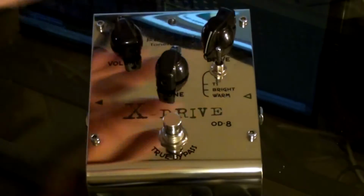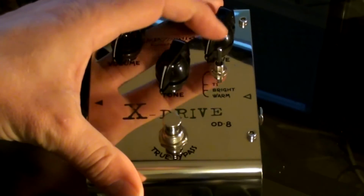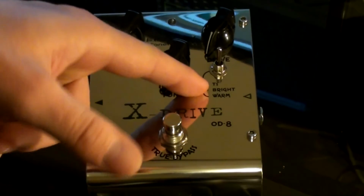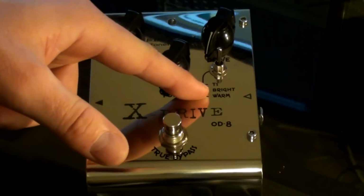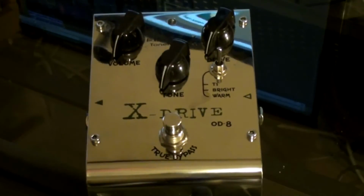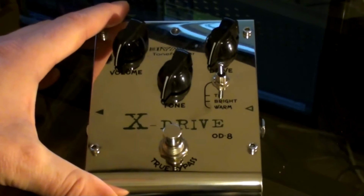Now, this is my favorite, and it has been since I got it. It's been really reliable, and it has a three-way switch here, so if you're using different guitars, you can select the preset, which will give you either the typical mid boost or mid bump, a bit of a brighter tone in the middle there, and a warm setting down the bottom, which will sort of roll off the top. So the bright and the TS settings are my favorite for my Telecasters, and the bright was great when I had my 335. That was definitely the sound to use there.